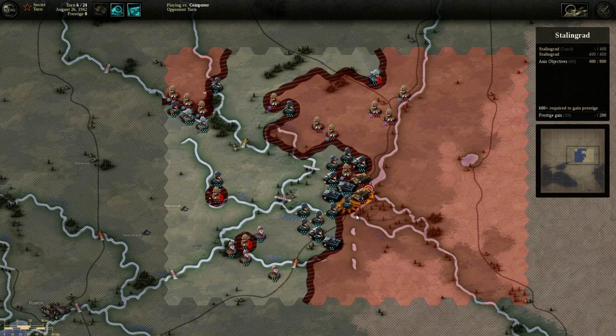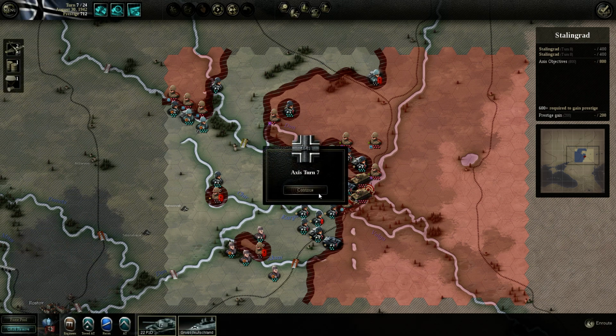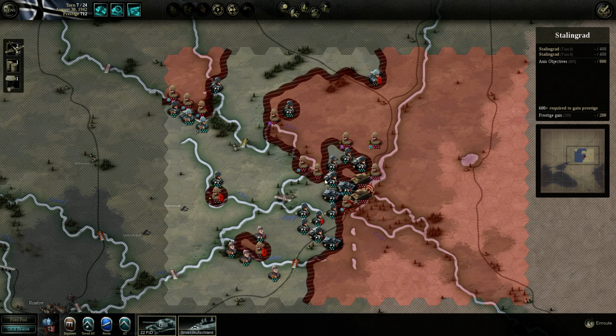Just look at that. Normally the AI is super good. This time though. Yeah, and come on, this I feel is a little bit cheating. I mean, they didn't have these units just a turn ago. And now I'm being completely out of supply. This is bullshit. Yeah, all out of supply. Because we do need the... God damn it.